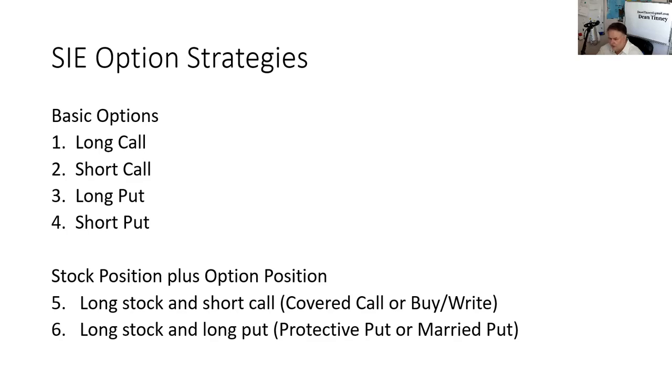And then a very smart thing to do is to buy a put on stock that you own, a protective put. The name isn't testable. Covered call is testable, but protective put, or married put, we're just trying to give you the idea here that you're not buying a put to speculate as a bear. What you're trying to do is offset the risk in the long stock position. You're buying term insurance on the stock position, if you will.